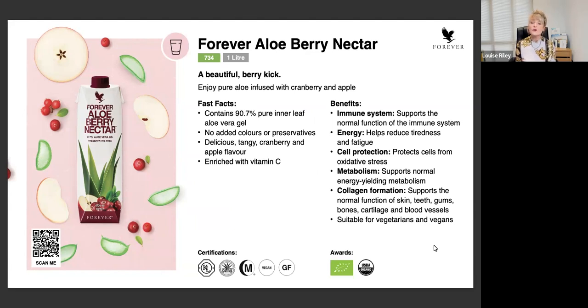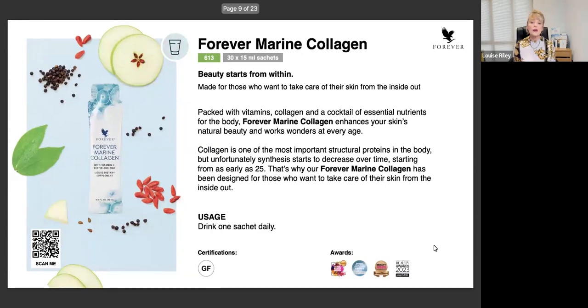This is a tastier choice. If it's something you prefer, 60 to 120 mils, and it has all the certifications as before. It's entirely down to personal preference - this is fruitier and you could mix and match them if you want to. Some people choose to have both drinks. You can have it in the morning or at the evening - maybe 60 mils in the morning, 60 mils in the evening. By drinking the aloe, you can see the benefits for your body and skin, and also for your collagen.